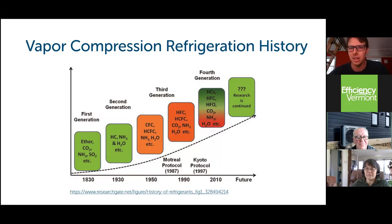So as you can tell, with the first generation refrigerants, we had some issues with them, high pressures and significant safety concerns. As history has progressed and we've moved from the 1830s to the 1930s, we started using more hydrocarbons, ammonia, water, but there are challenges and drawbacks with those as well. And it really started in that World War II era when CFCs, chlorofluorocarbons, were invented, that the broad applicability of refrigeration expanded. CFCs are amazing refrigerants. They're low pressure, they're non-toxic, they're non-flammable. The problem is that they left the pipe and they had significant global warming and ozone depletion potential.